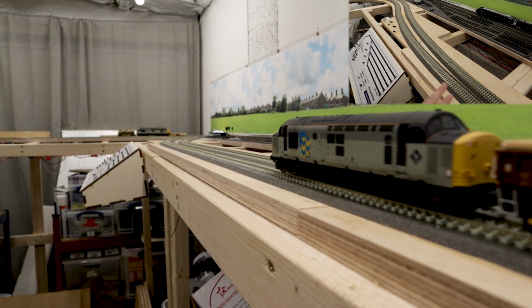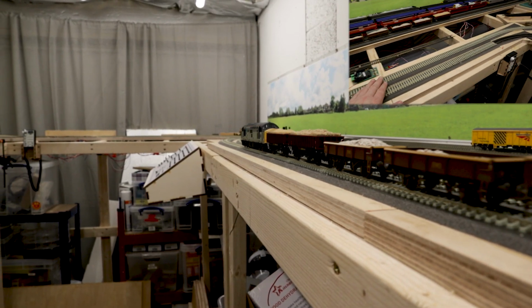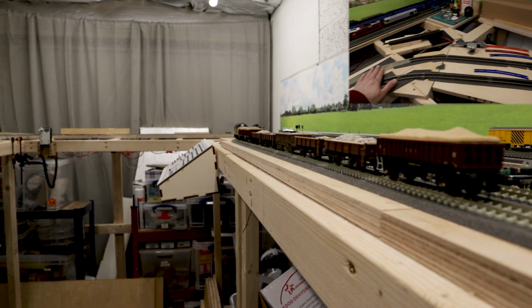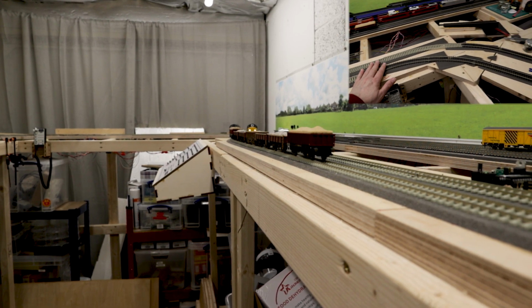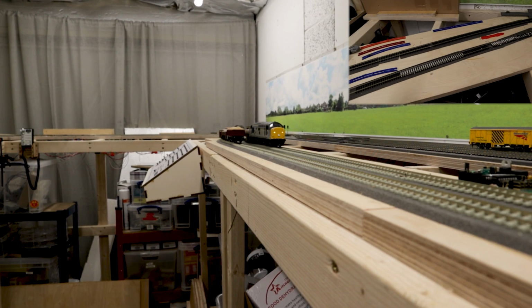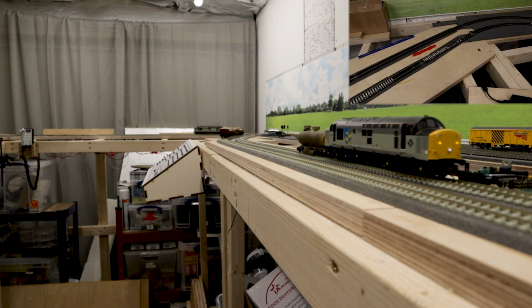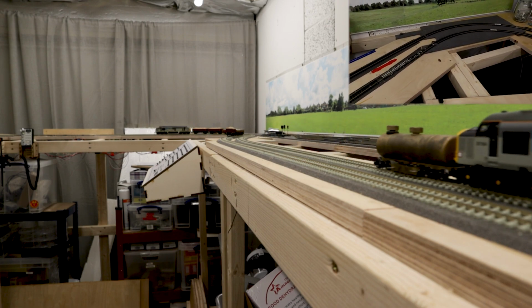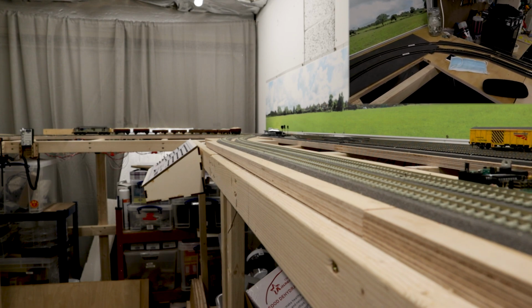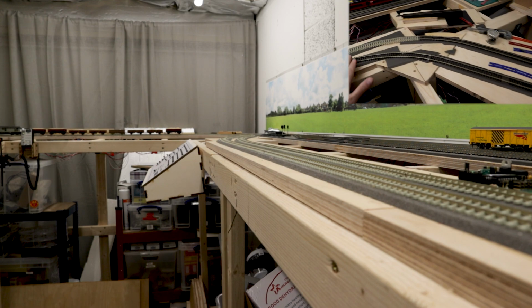Here we've got some track, it goes around to a certain point and then I've made a bit of a temporary loop. Some of this is not actually glued down, it's just pinned in place so that I can run some locos, and hopefully you will be seeing that footage in a little bit of a top corner somewhere so you know what I'm talking about, because I think running trains may be a little bit more interesting. So I've been just laying the loops and I did have a couple of issues.